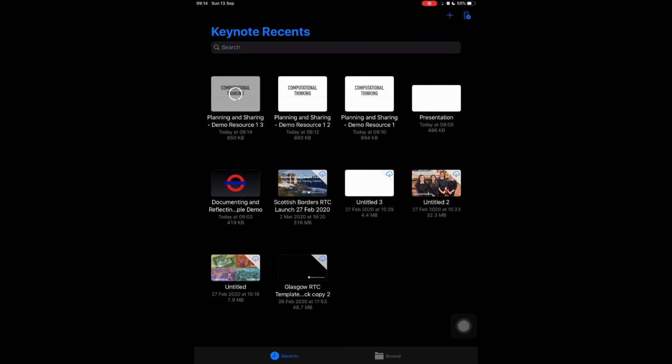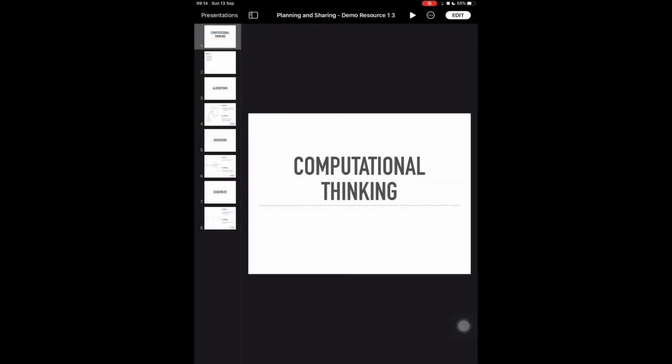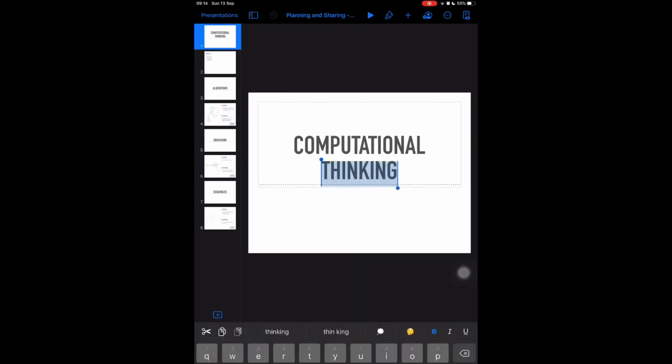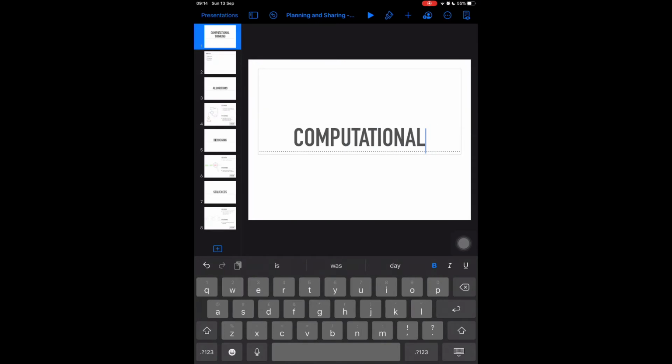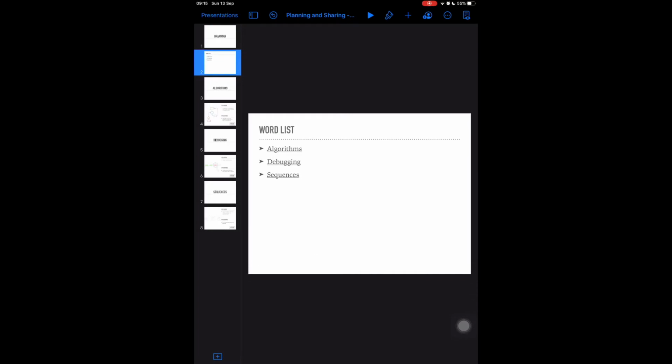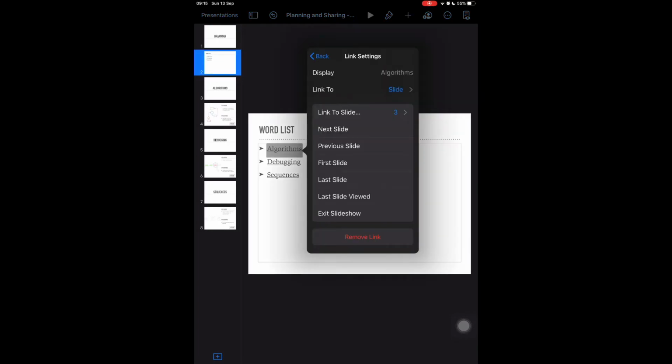So I'm going to press on duplicate, and you can see it's opened it up as another version. If we go in and open this now, and in the top right hand corner go to edit, we're able to change what the context of these flashcards is going to be all about. So I can, just by pressing on the text there, take out the title and rename it, for instance, grammar. Then if I go on to the second slide, again, the same thing.